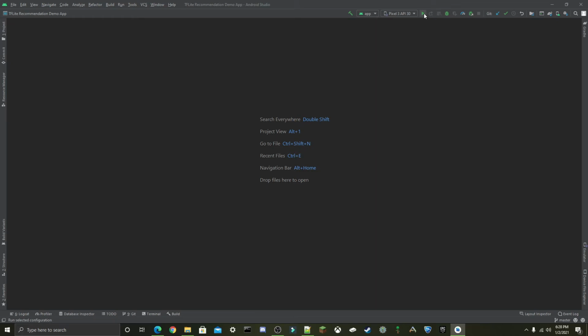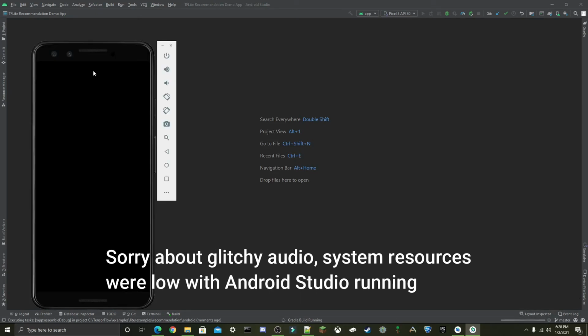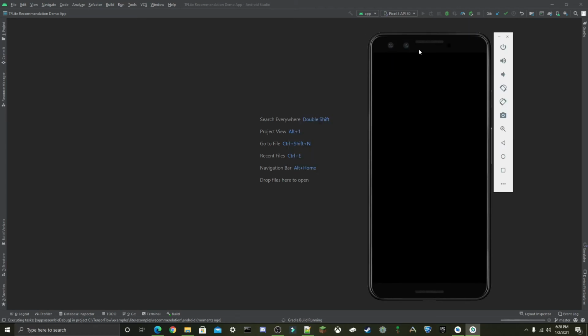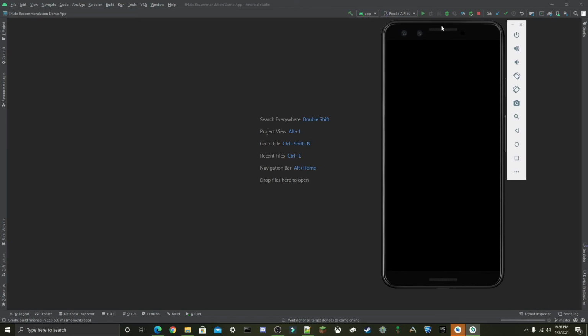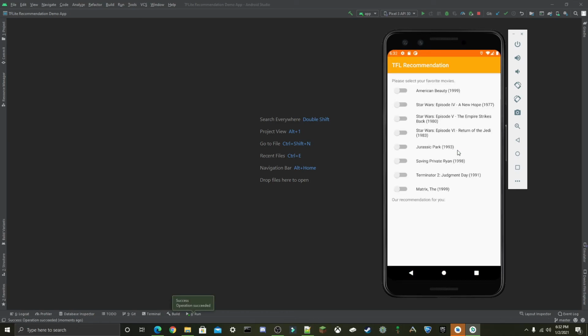And now that the Gradle build is finished, we can just hit run. And I've already done this project before, so I've installed the necessary packages. But if you get errors for uninstalled packages, then you can just fix them and restart. Yep. But here we go, our virtual device started up. Gradle is finished, so our app will be coming up anytime now. And there we go, we have our movie recommendation system.